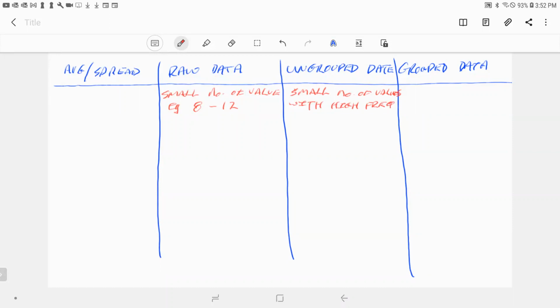When it's just 8 values, you can list all of them side by side in ascending order. But when a small number of values occur in high frequency, it's still going to be too much.